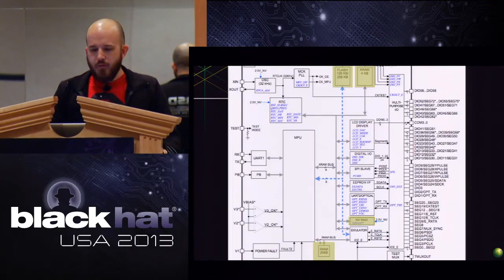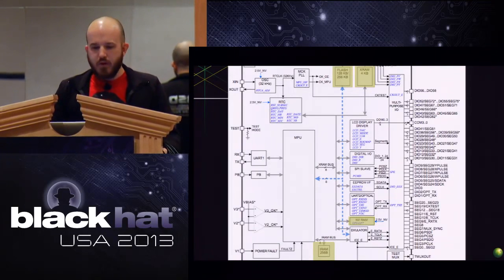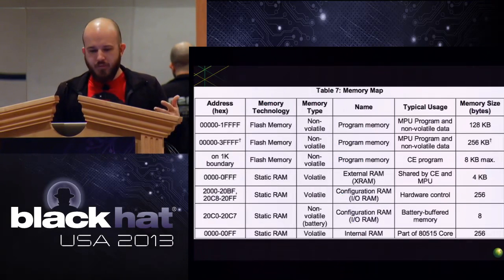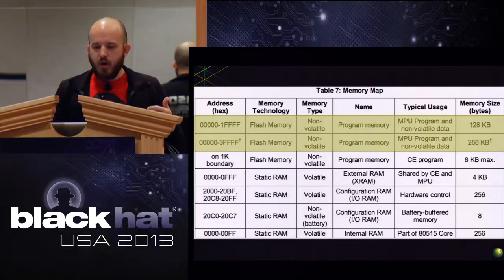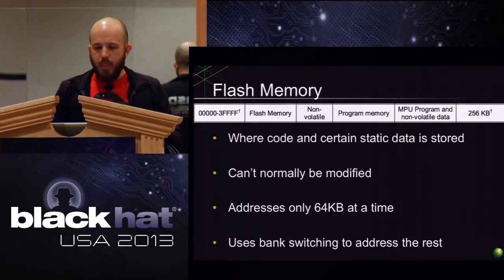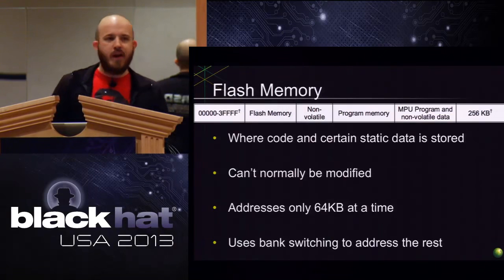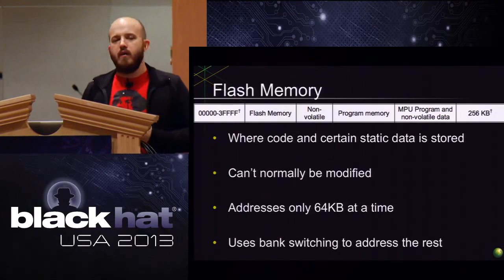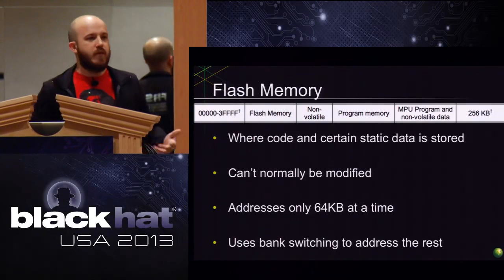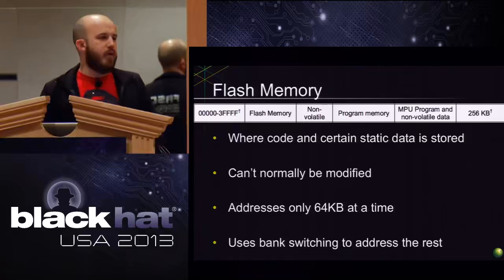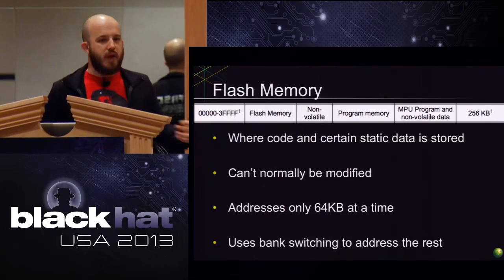Okay, so let's talk about memory. We've got four basic different types, and we really only care about three: flash, external RAM, and internal RAM. So a memory map: where is flash and what does that look like? This is where code and occasionally static data is stored. If you're writing this kind of code, you want to put things like keys in here, for other reasons we'll talk about later. Static data is also stored there because it's a large amount of space.